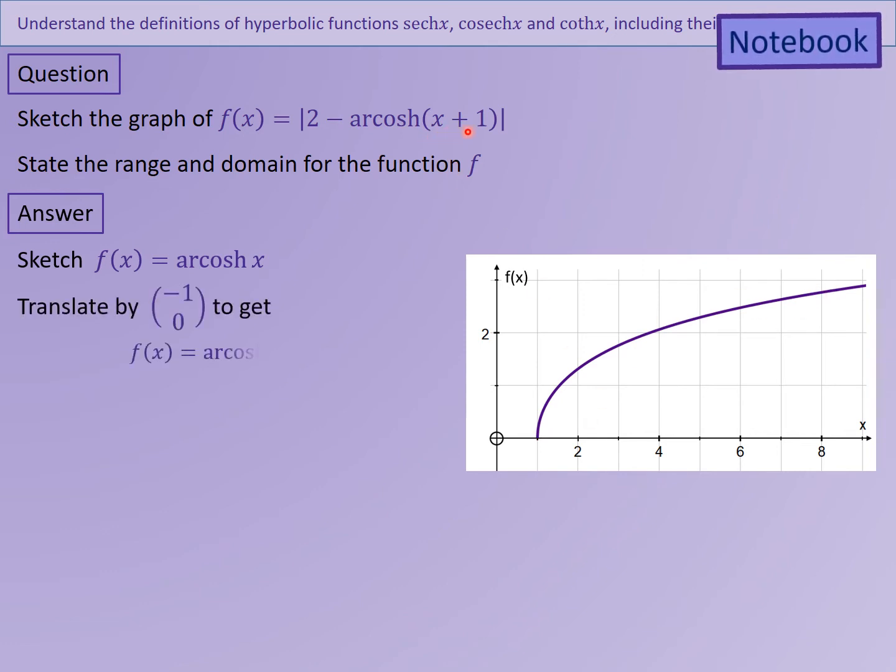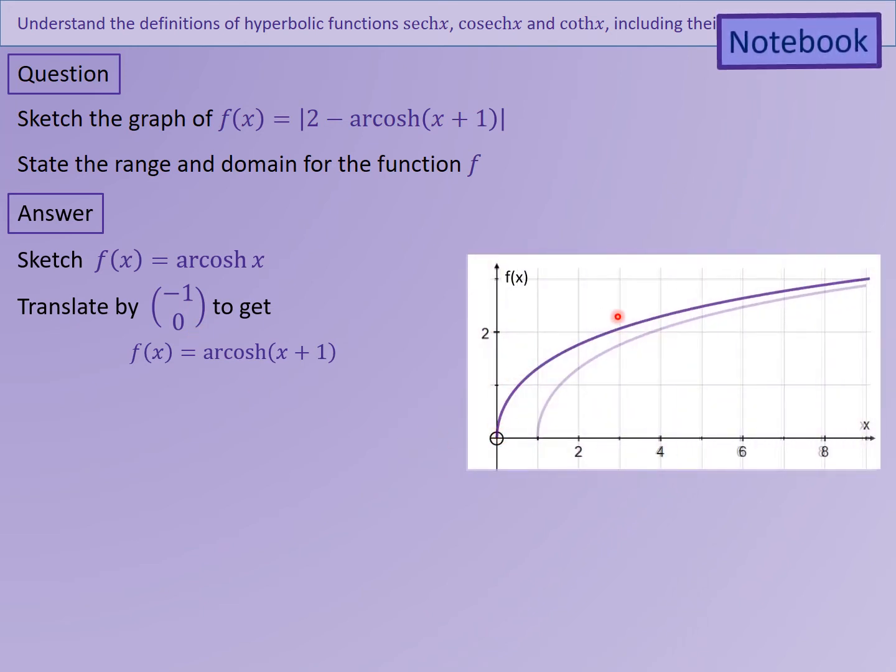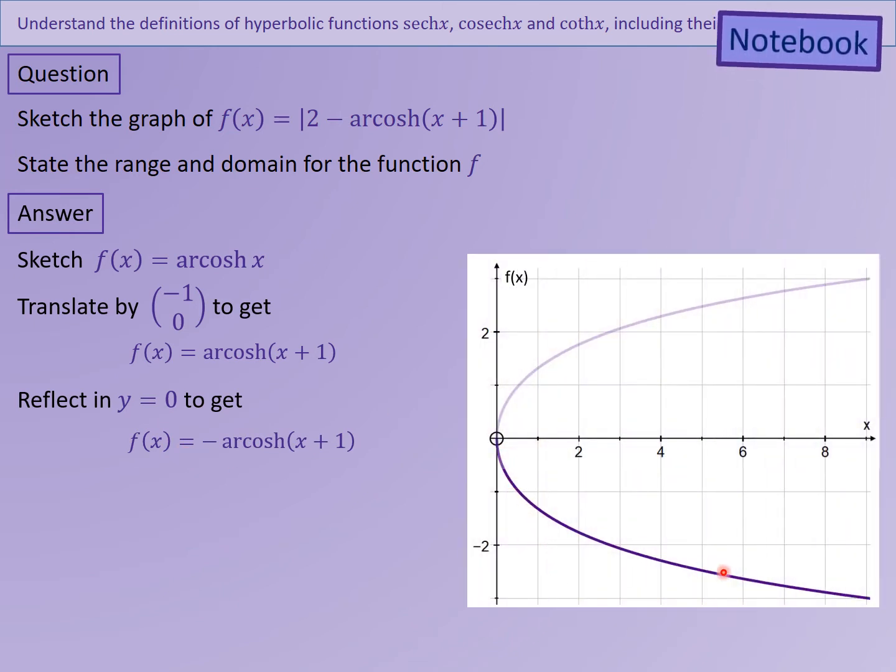Let's think about this plus 1. This plus 1 here is a translation of minus 1 in the x direction, 0 in the y. So I take the entire graph and pull it back minus 1. All these points have pulled back one place. Okay, what's next then? A negative. That's a reflection in the line y equals 0, so that graph there will definitely go down to here. You can see now it's been translated and reflected.